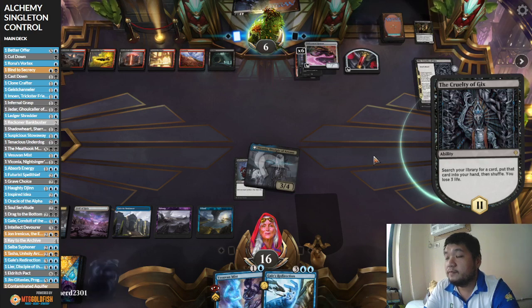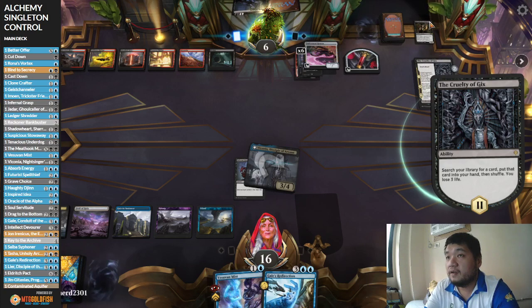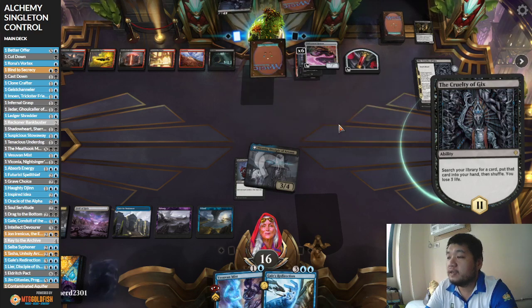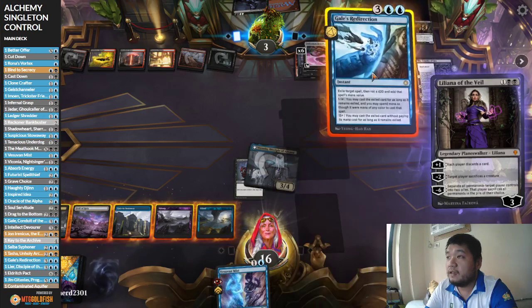So, we're going to see if this actually slips through. Opponent is looking for a specific card that gets them out of jail free. But they only have so much mana to work with. Okay, they're down to Liliana of the Veil.